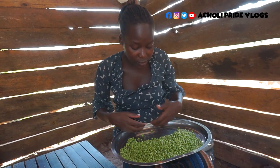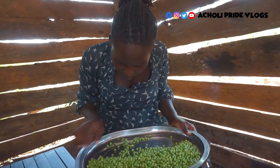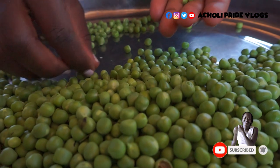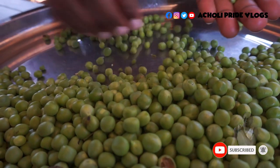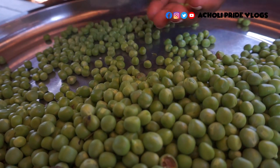Straight away, let's sort this very fast. And I think I noticed the fire is ready. So I go ahead to pick out everything that is not good looking, like these ones, and I throw them just off like this.